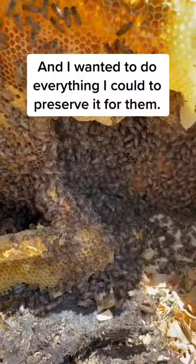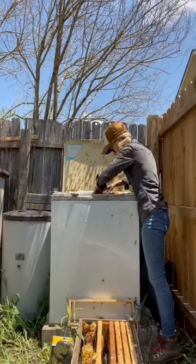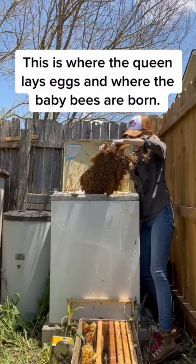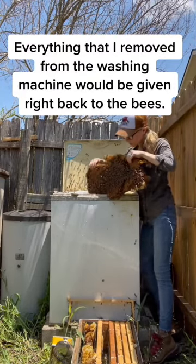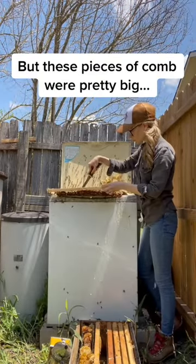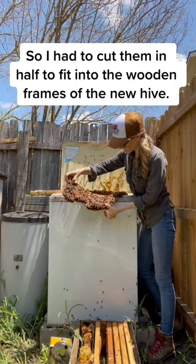So I started to remove the outermost parts of the hive with nectar and honey. Then I reached the heart of the hive, the brood nest. This is where the queen lays eggs and where the baby bees are born. Everything that I removed from the washing machine would be given right back to the bees in their new hive, but these pieces of comb were pretty big, so I had to cut them in half to fit into the wooden frames of the new hive.